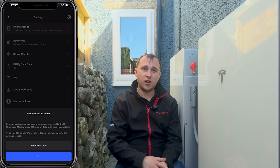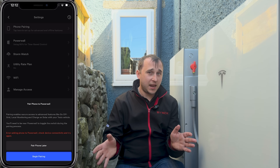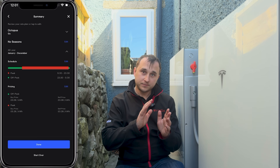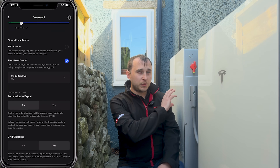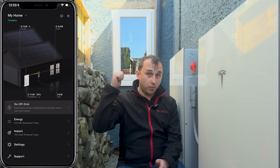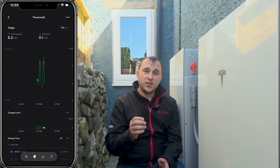One of the big plus features of the Tesla Powerwall is full integration with the Tesla app. If you already have a Tesla car, a Tesla charger, or the Tesla app, it all integrates seamlessly. It's one of the smoothest, cleanest apps across all solar battery systems — a very nice, simple, easy-to-use interface showing a lot of data. One minor issue: if you have existing solar like Will does, the engineer can see the DC string solar separately on the installer app, but the customer app only shows combined solar.